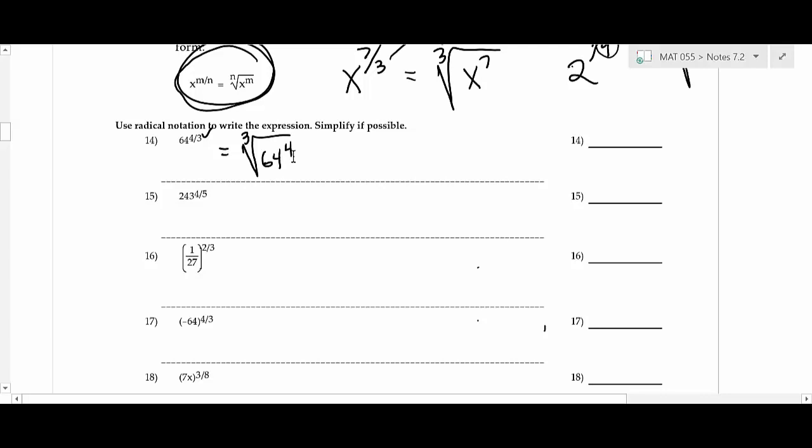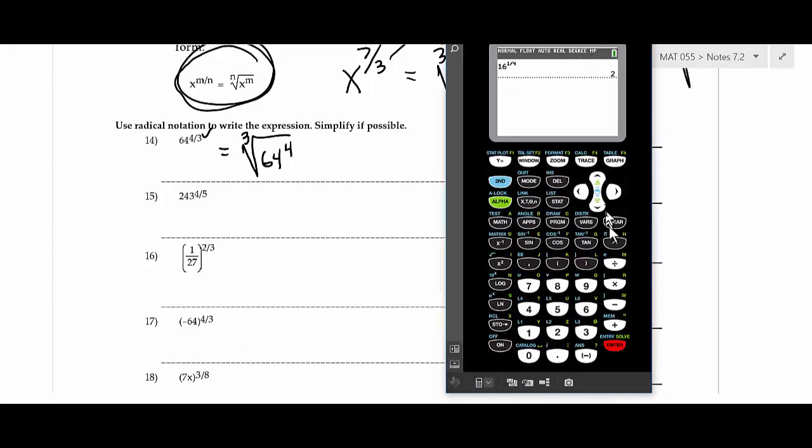Now, I'm going to show you two ways to do this problem. One way you'll probably be able to do mostly in your head. The other way you'd probably need your calculator. So you could do this if you wanted to. This is not the way I would do it though. You could take your calculator and do 64 to the 4th power. Well, let's do that. Why not? Let's write down that we have the third root of 16,777,216. Then we're going to have to turn around and do the cube root of that thing anyway.